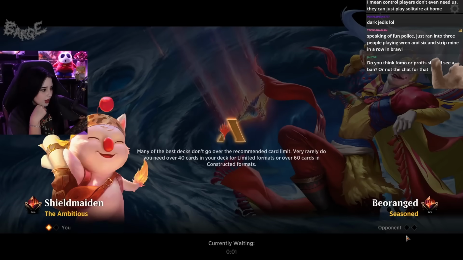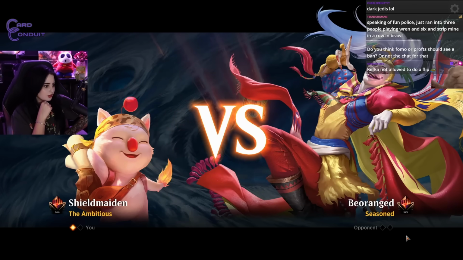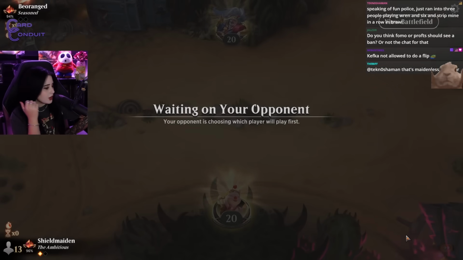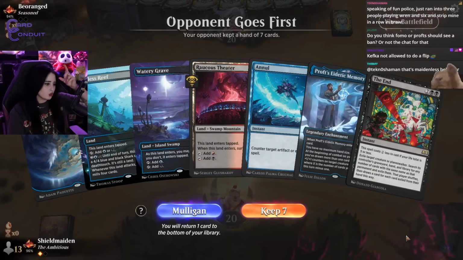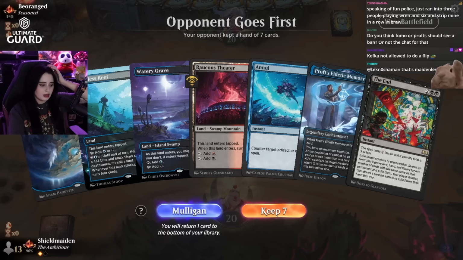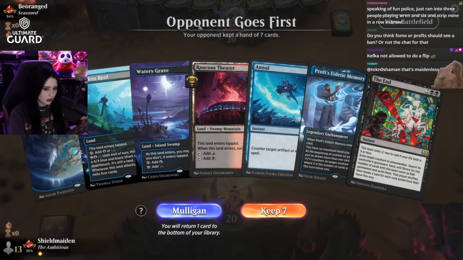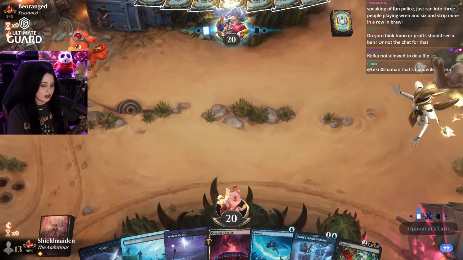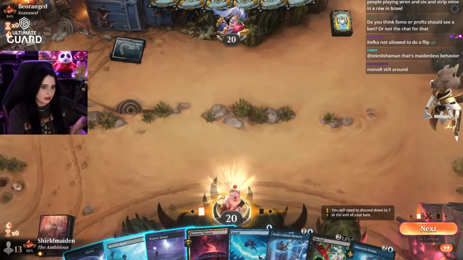You think FOMO or profs should see a ban? No. I have seen people express concerns that if you ban VV, the mirror control becomes incredibly toxic, but I don't see it. I think the mirror control would definitely become a tier 1 deck, but I don't think it's completely unanswerable in Standard. I think Standard is actually pretty healthy if you don't consider VV to be a deck list.